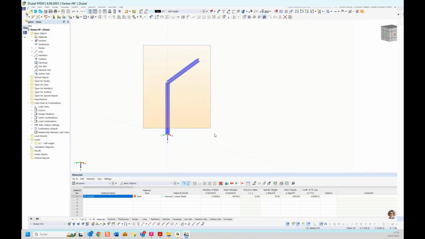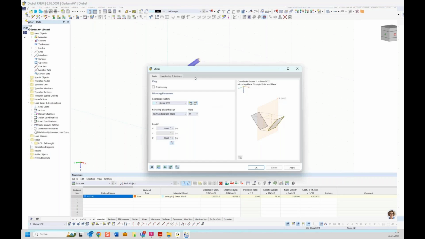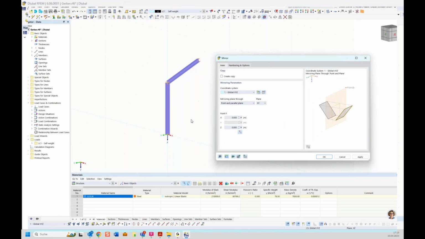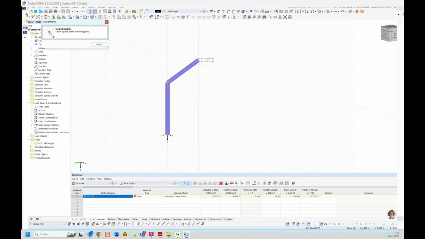So you select your objects and say mirror, select objects, and you want to create a copy and must set the plane. So you want as mirror plane the YZ. So you must change it here to YZ and change a point.